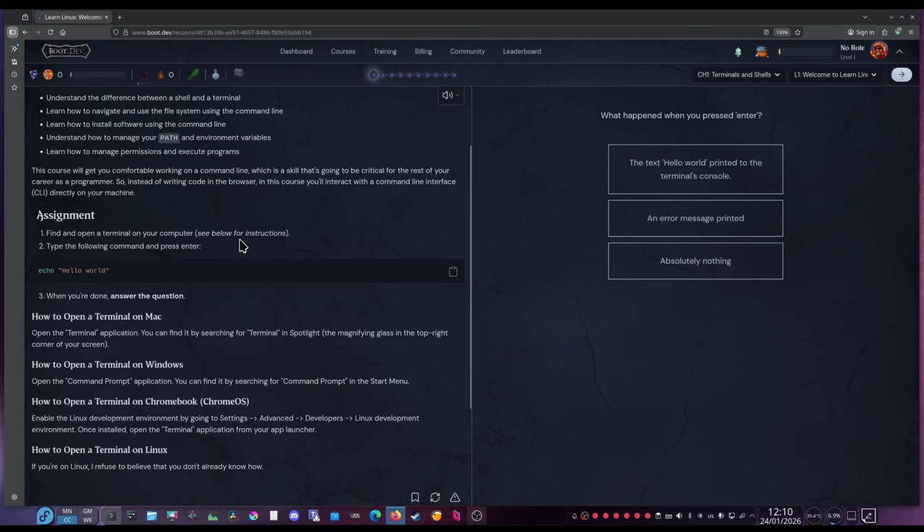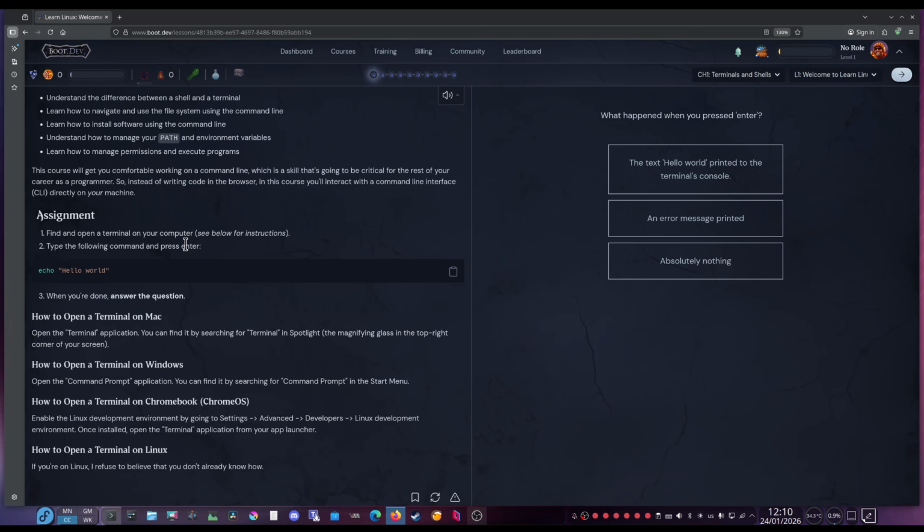Okay, so we've got an assignment here, which is find and open a terminal on your computer, see instructions below, and type the following command and press enter. Now, obviously I showed you earlier how to install WSL if you're on Windows. What I would suggest is that you do it through WSL if that's what you've got.